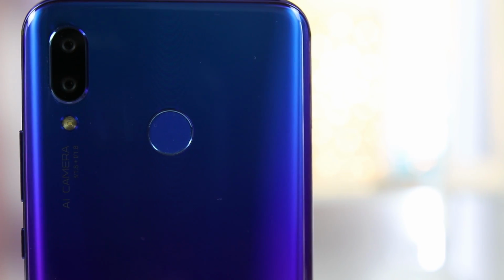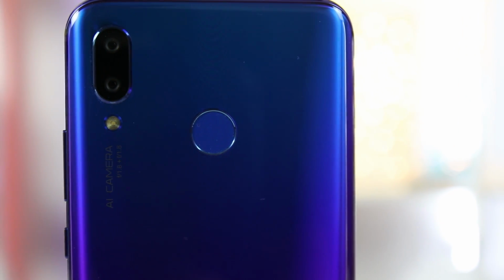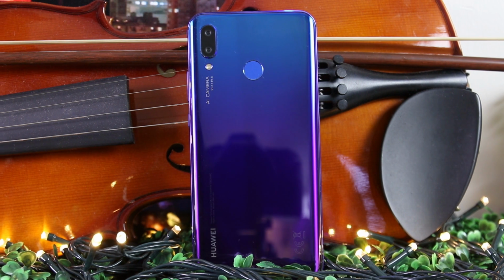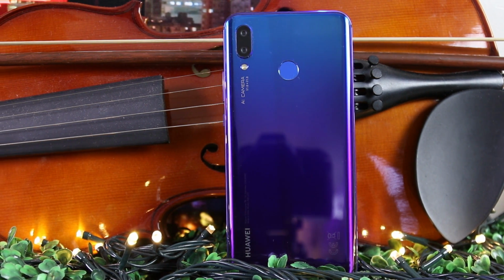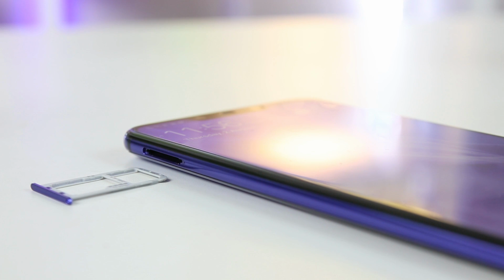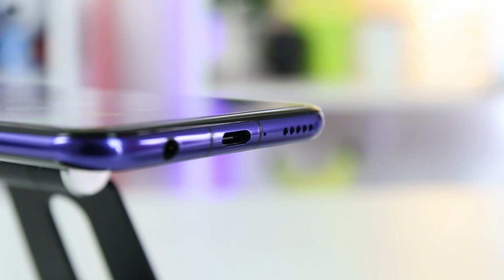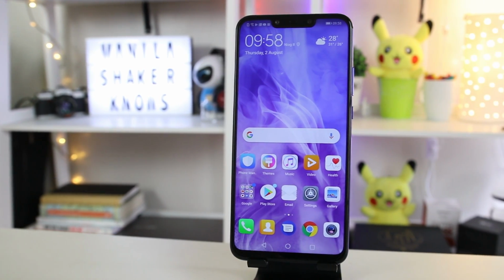Moving on to the rear part of the device, the dual rear cameras are positioned at the top left with its LED flash underneath. The circle-shaped fingerprint sensor can be found at the center. As for its logo, it can be found on the bottom left. The usual power button and volume rockers can be found on the right, whereas the SIM tray is at the left side. The bottom houses the 3.5mm audio jack, microphone, Type-C port, and speaker grills, whereas the top has a sensor. Overall, the design of the Huawei Nova 3 looks really sleek and modern.